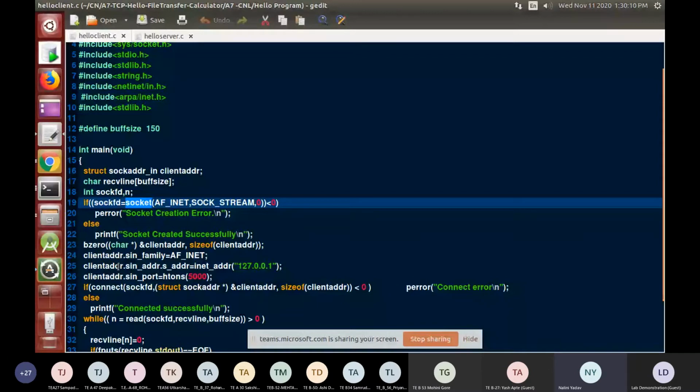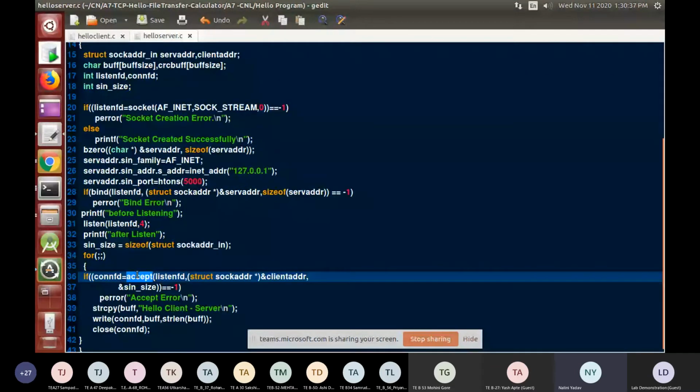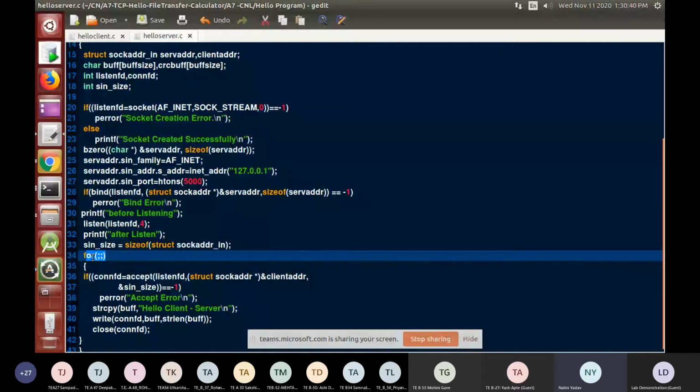So here I'm calling a function. Now look at it very carefully. What I'm doing here, I have used this sock FD, which is a handle for the socket, and then the server address information, and the size of that address. So once I say connect at the client side, the server is going to accept it over here. Here there is an indefinite for loop. I hope you can see this. This is an indefinite for loop, and the server is going to accept this particular request.